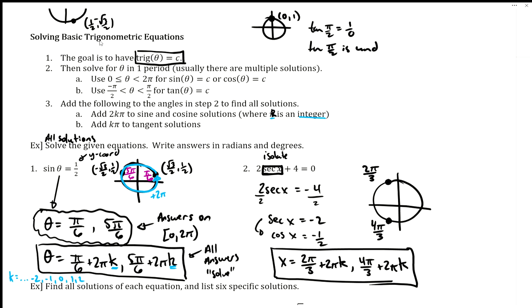So real quick, in the blue ink, I'm going to say, well, 2 pi thirds, we can convert that, or if we're really good with our unit circle, we know that that's 120 degrees. 4 pi thirds, again, using our unit circle or converting, that's 240 degrees. And so our answer for this, let's keep it in blue, would be 120 degrees plus, now instead of 2 pi k, we would need to change it to degrees, so we should add 360 degrees k. And then we also have, comma, the 240 degrees plus 360 degrees k.